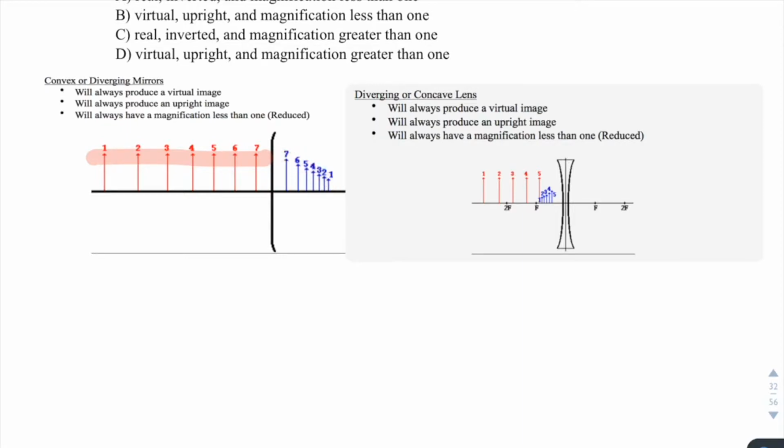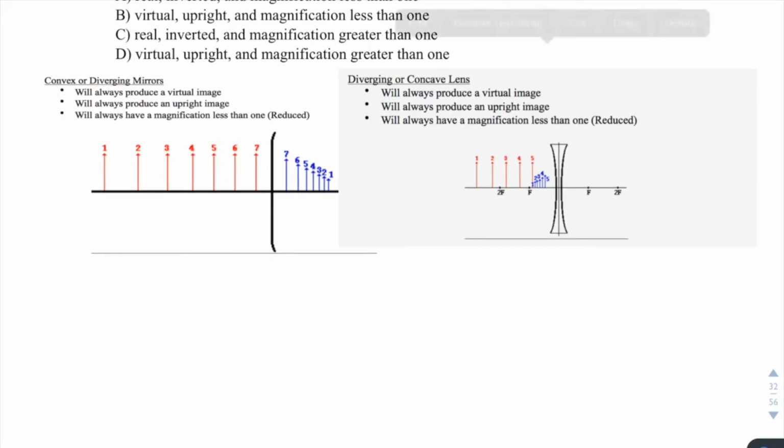And the pattern to notice is that as the object gets closer to the convex mirror, the image on the virtual side of the mirror, that is the opposite end of the mirror, is going to step away from the mirror as it gets closer. I'm sorry, it's going to step towards the mirror as it gets closer. So as you step closer towards the mirror, let's say that you're on this end of the mirror, the image also steps closer to you. And so it gets larger.